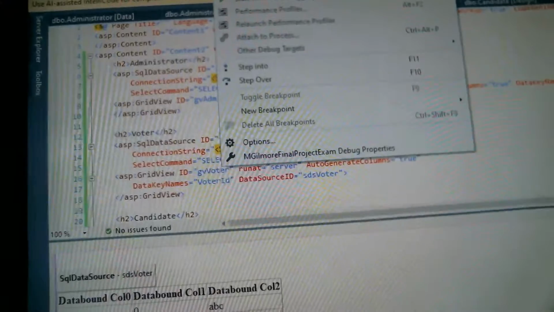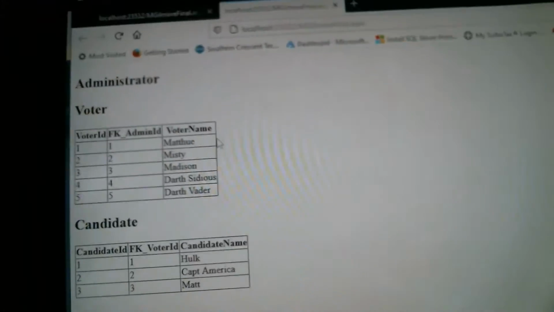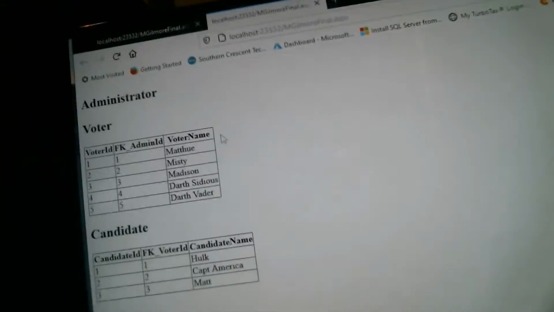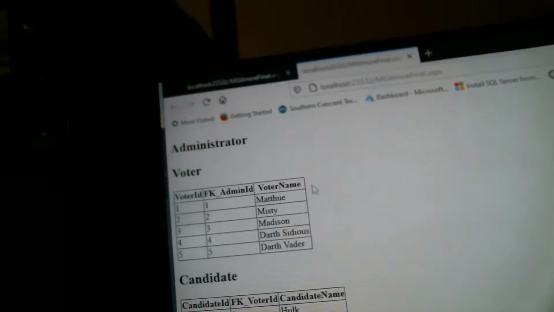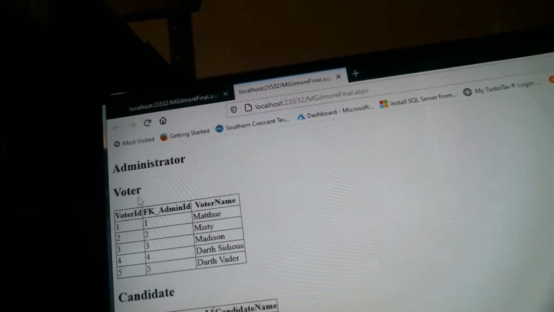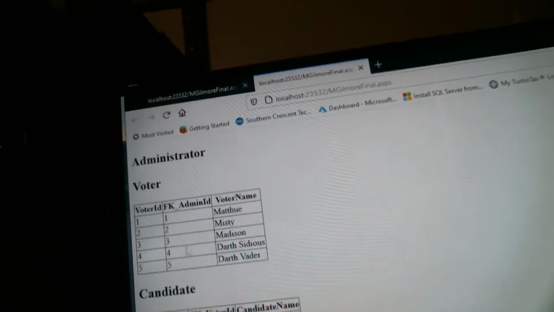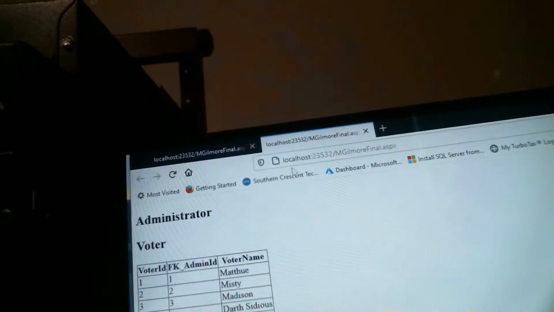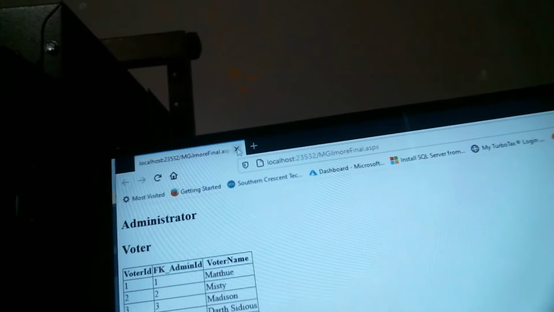Okay, let's go back there and debug. Hopefully I get my information for voter. Oh, there it is now. So, like I said earlier, everything's got to be precise. It gets very frustrating, but I got my voter information and candidate information. I just got to get my administrator information going. So, let's see here. True, true, true.